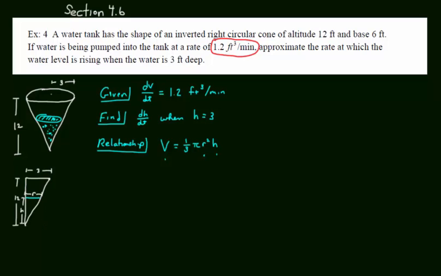So with these similar triangles, I'm going to set up a proportion. I'm going to say 12 is to 3, so the altitude of the container to the base of the container is equal to the altitude of the water to the radius of the water. If I cross multiply, I have 12r equals 3h. And I'm going to solve for r, dividing by 12, and so that's going to give me h over 4. So that brings us back to the relationship. And I like to say, like in Facebook, we're going to update our relationship status. Update.